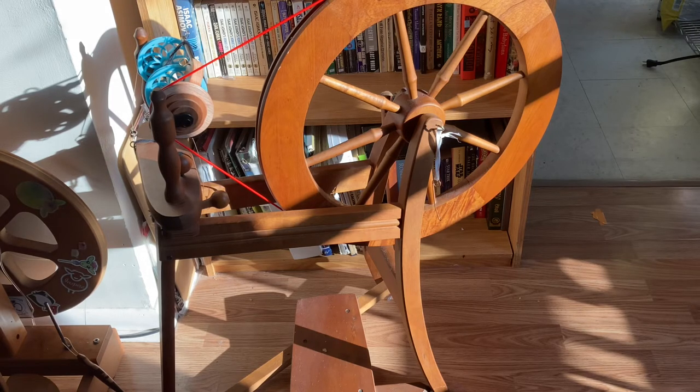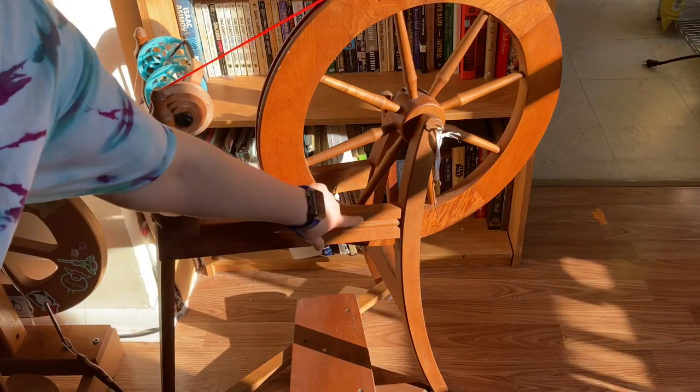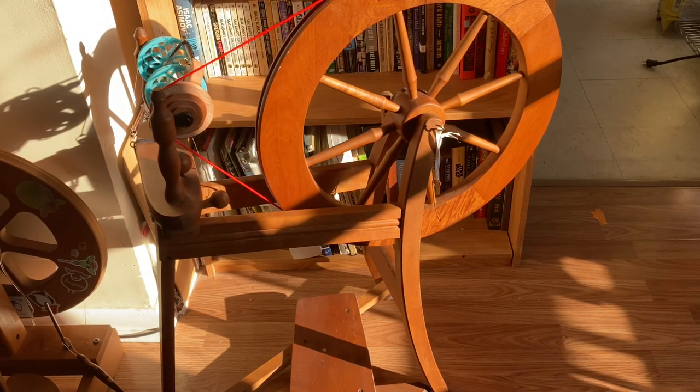However, there are 2 reasons it was not a comfortable spin for me. Now the first is that it is a single treadle, and the way it is oriented, it's very hard to treadle with my left leg, so that puts all of the pressure on my right leg. Now my right leg is the one I broke back in 2018, so it has quite a lot of metal in it. And doing all of my treadling with my right leg is extremely exhausting, so that was not great. The other issue is that I am just slightly too tall. So when I'm treadling, my knee hits against the bar constantly, which is not very comfortable either.